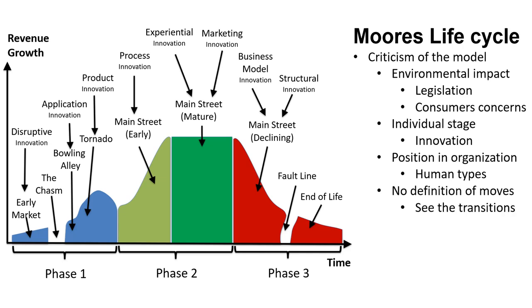There is no definition of when the product or service moves from one stage to the next. We see the transitions clearly when the product or service has gone through the entire life cycle. Here is one of the main reasons why the examples in the review of the model are older.